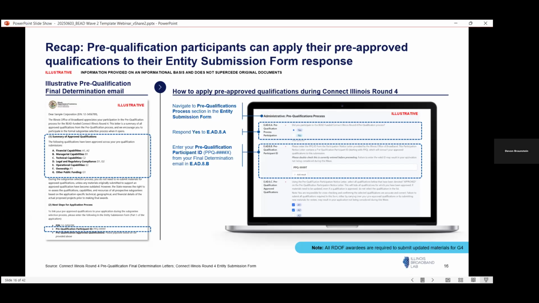Then you'll list your pre-qualification participant ID, which again is on the final determination letter that you received from us. It'll be an ID that starts with PPQ. And then finally, you'll check off the qualifications that you did receive pre-approval for. So you'll want to look at your letter and then have this form up and check off the qualifications that you received pre-approval for and you are not submitting new information for. If you have updated information that you'd like to submit, you can just not check off that box and we will look out for updated information from you.